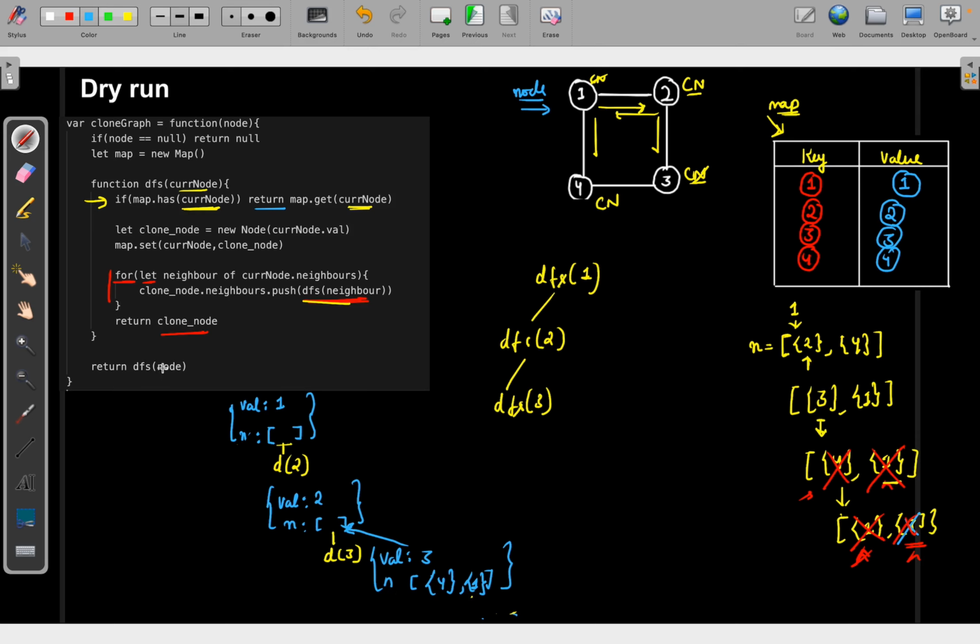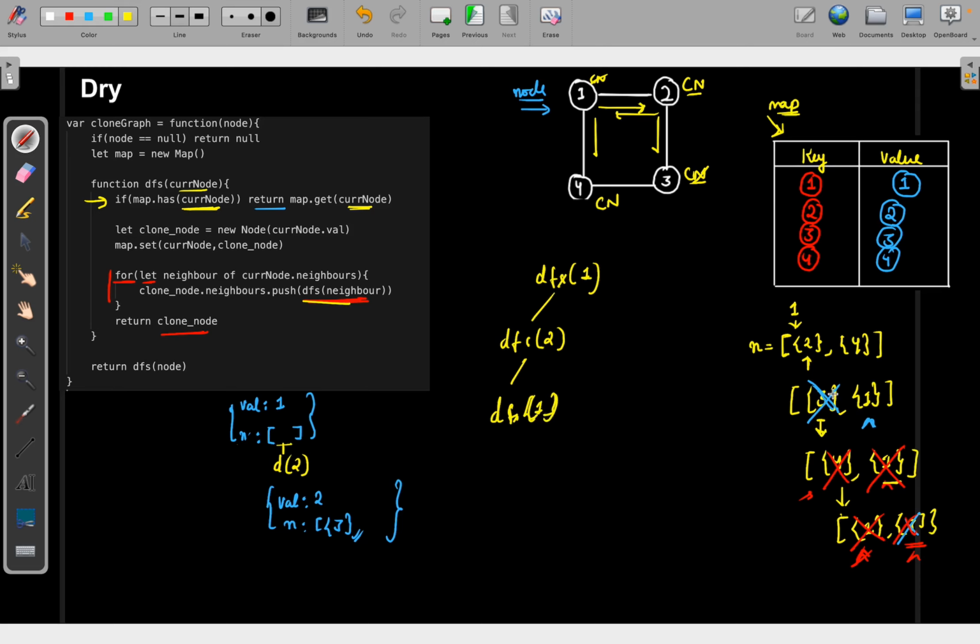So it will return this node to here, right? So value 3, DFS 3 called, right? And it will return this node. So it will return 3. And my DFS 3 is also done. Okay. Now 3 is done, right? There is a next for loop call, right? Next neighbor, that is 1. So I will call DFS of 1.